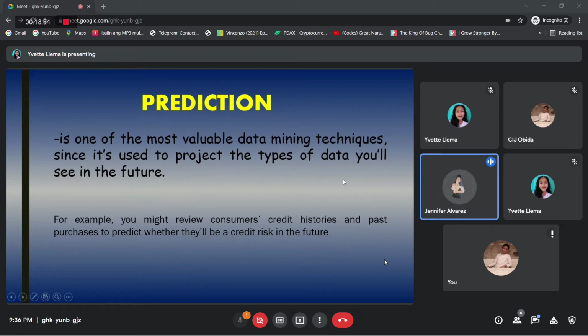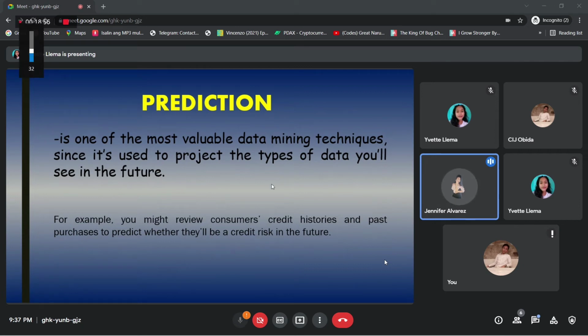Next is prediction. It is one of the most valuable data mining techniques since it is used to project the types of data you'll see in the future. So from the word prediction, magagamit mo ito sa pag-project ng types of data na magagamit mo sa future.